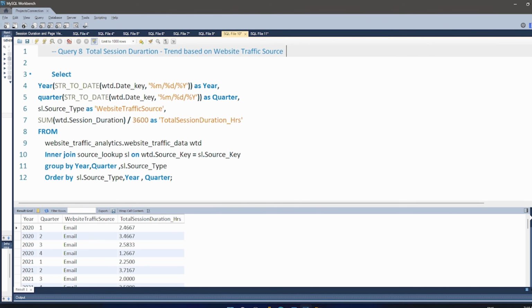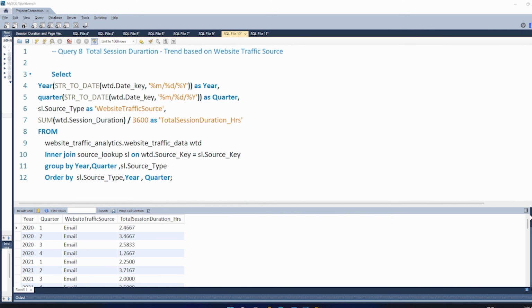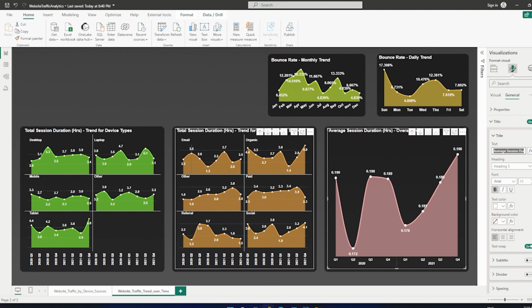it's the output. Let me start verifying the output. First, for 2020 first quarter email, it is coming as 2.5, rounding to one decimal place. So quarter 1 of 2020, it is coming as 2.5 only. Let me check for social as well.